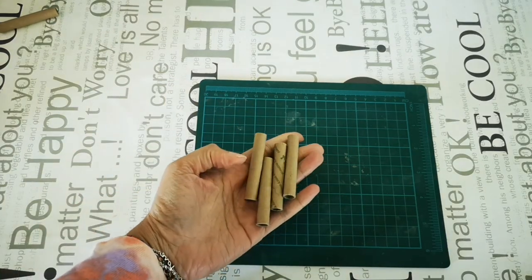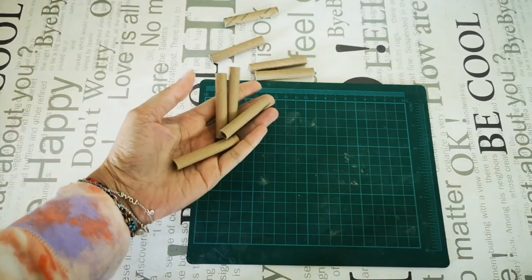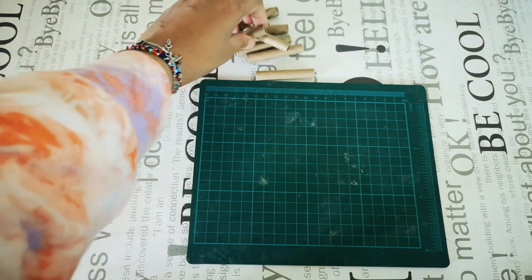Guys, so are you ready to do a DIY project with me? So if you haven't seen these cardboard roll things, they are from dog poop bags. I'm gonna use those and let's get started.